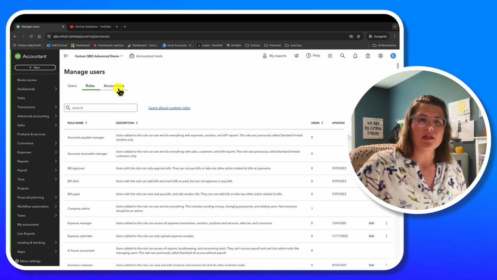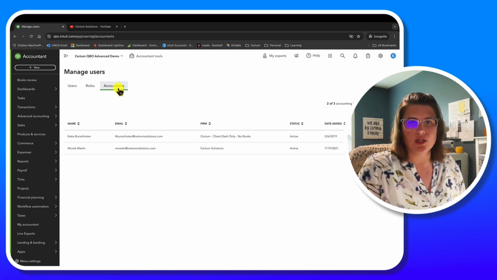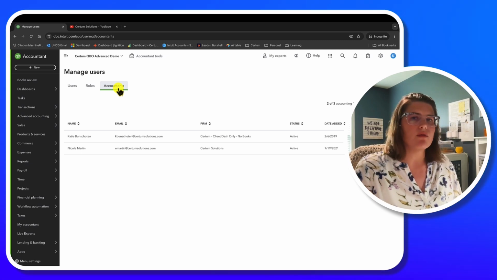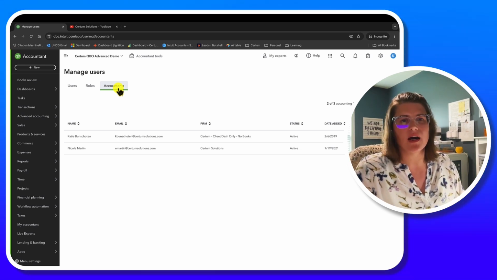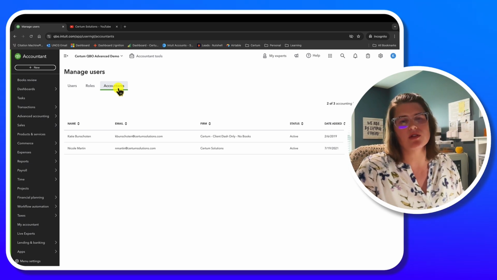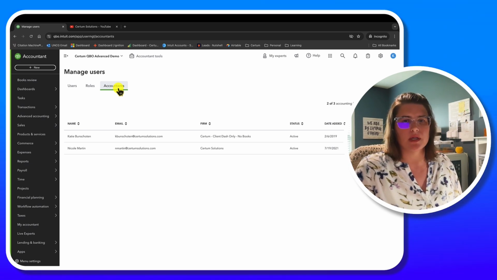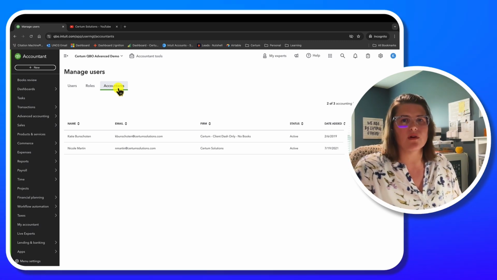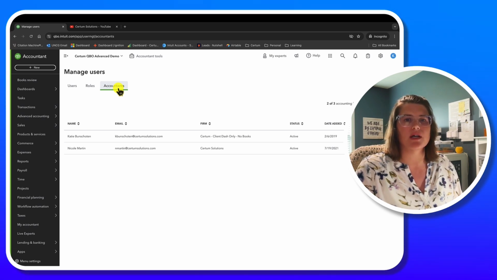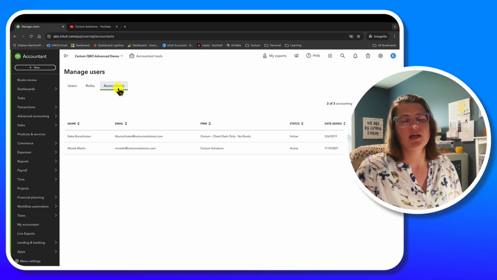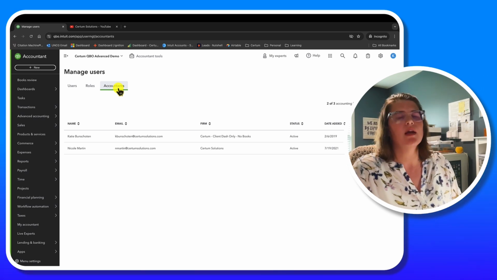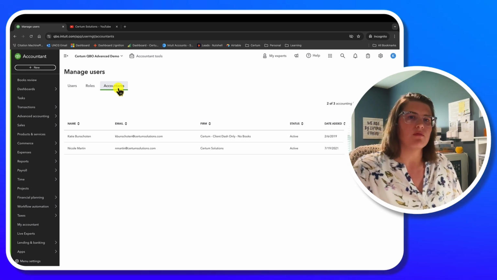The last option that we see here are our accountant users. Now, what's special about this and why do you not want to use regular user roles? Accountants typically need permissions to more of the file and permissions to do things with integrations and so on that aren't available with other permission sets. It goes without saying that if you don't trust the people in your books, be very careful about the roles, and just be very careful when you're messing with security permissions, because you can accidentally give way too much access. Too little is easy to fix. Too much, you don't know what's happened before you pull it back.